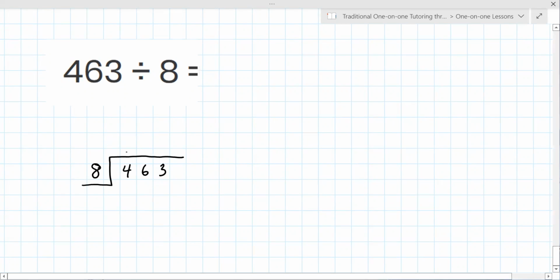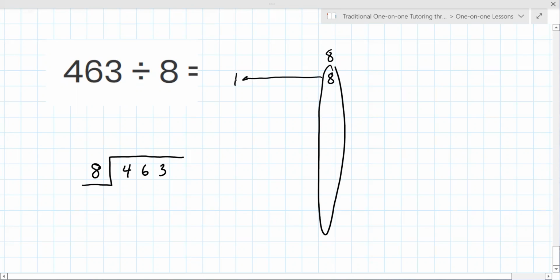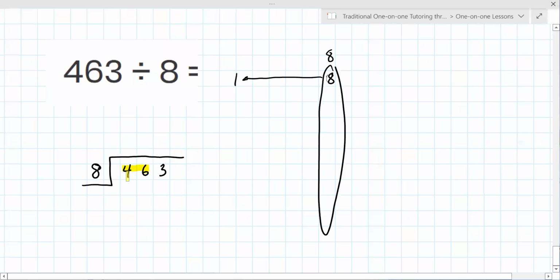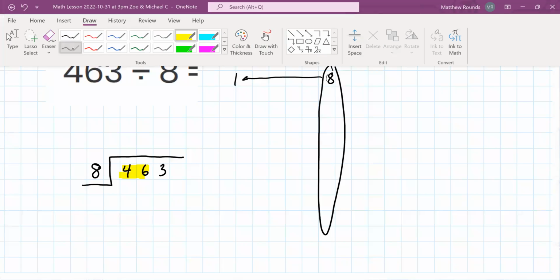Okay, now does 8 go into 4? Yes. Okay, so but if you look at your 8 column, what's the first number below the 8? It should be an 8 because that goes to 1. So see how this is already bigger than 4, this 8 right here? Yeah. So it's too big. So now you got to look at 46. You got to find 46 in this chart here, or find the number that's smaller than 46.